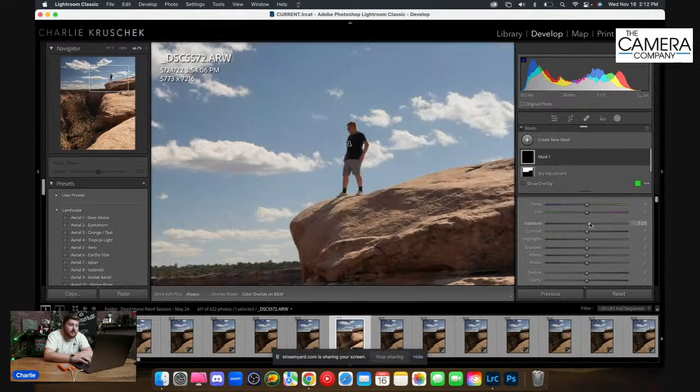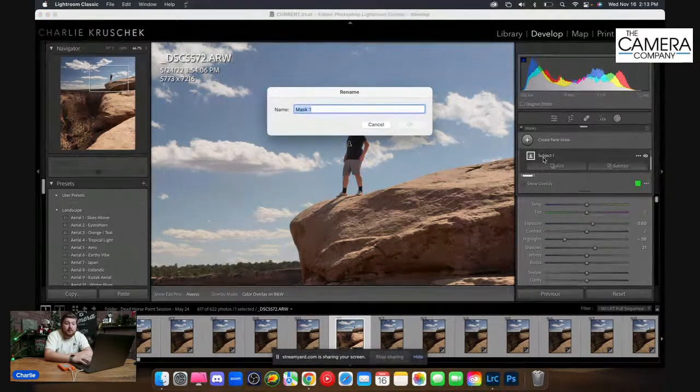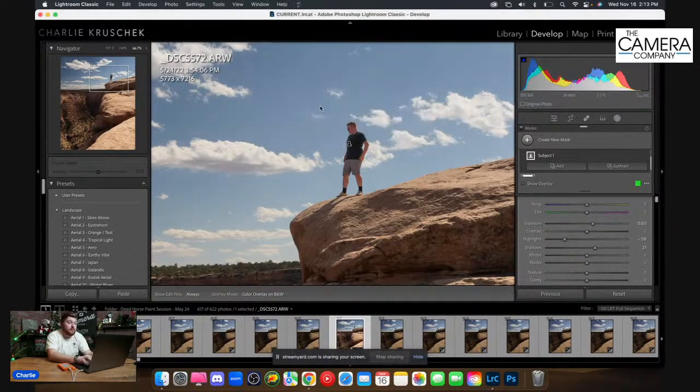Again, now I can boost up my exposure if I want to. I can bring up my shadows. If I want to bring down the highlights a bit and recover a bit more of the shirt I was wearing, I can do that. If I want to bring down the exposure and silhouette myself more, I can do that. But I'd like to have a bit more detail, so I'm just going to bring up the exposure a bit. All that I'm doing right now takes very little time. As you can see, I'm just selecting the masks and making minor little adjustments here. I can double click and rename this to me, and now I know that my master mask right here is selected for me. If I want to make any adjustments to that, I can jump in here and make my adjustments as such.